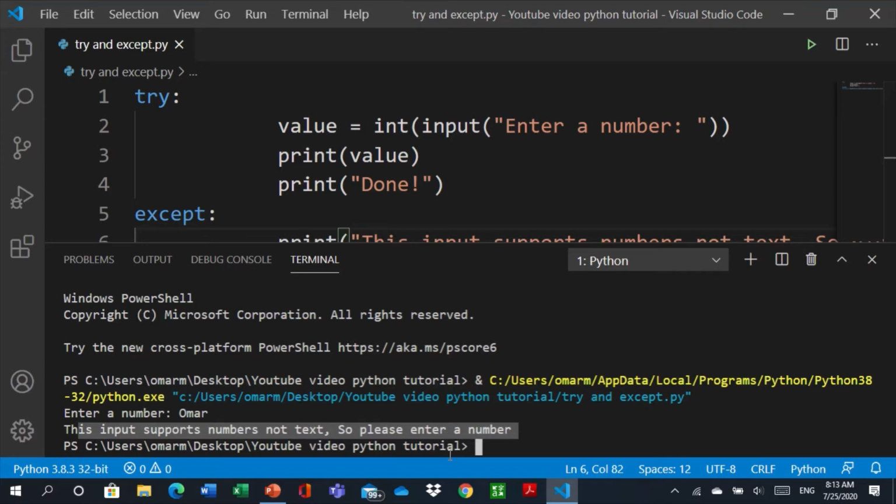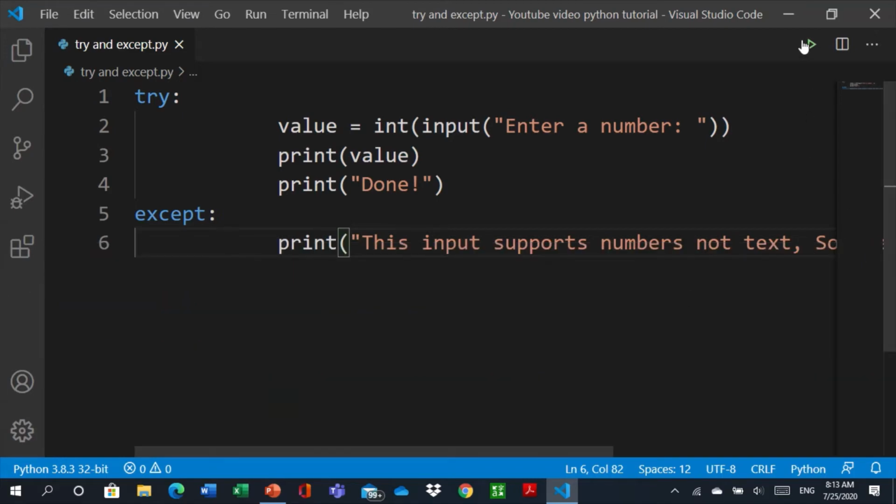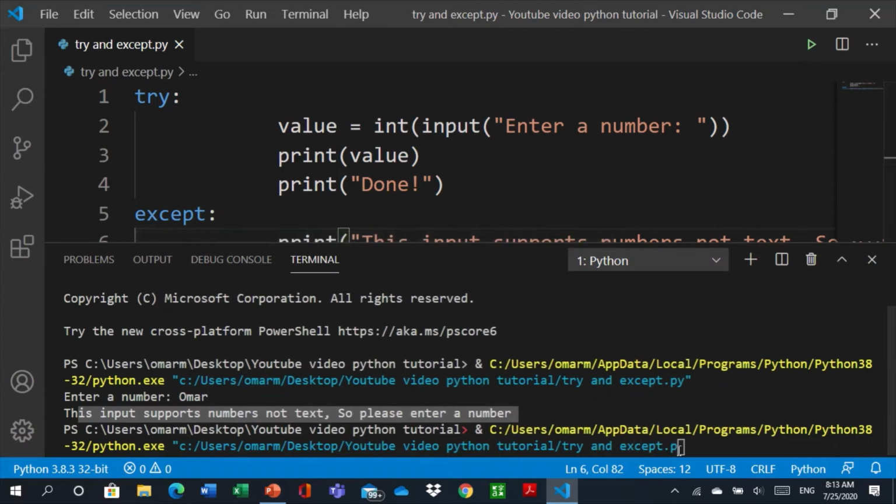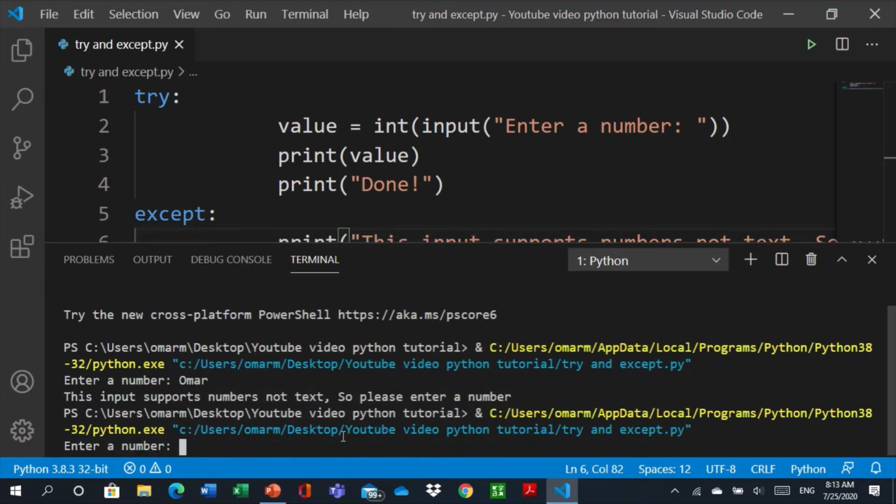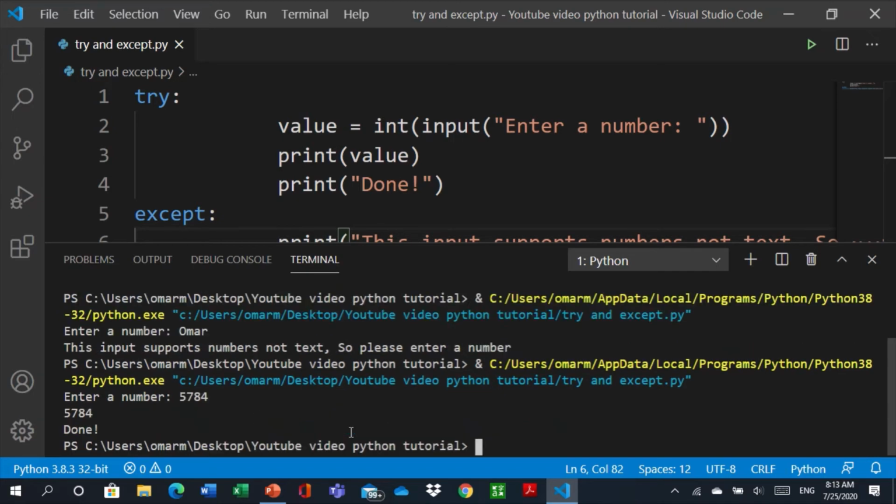So please enter a number. If we run it again one more time, and put the number, for example 5784, it will print the value, and then it will say done.